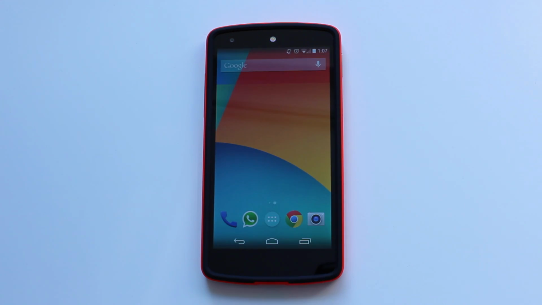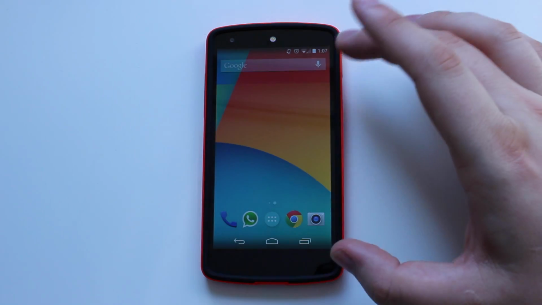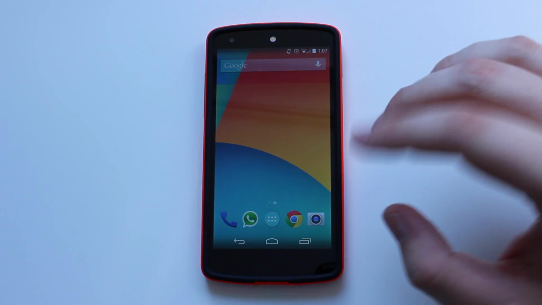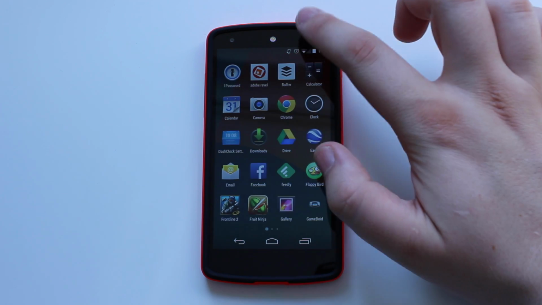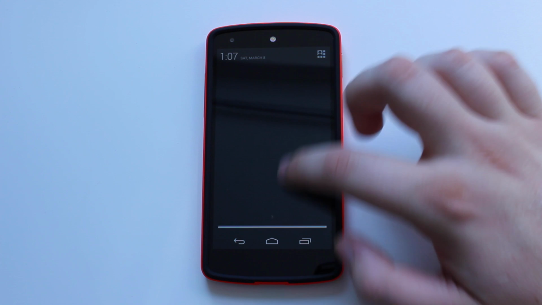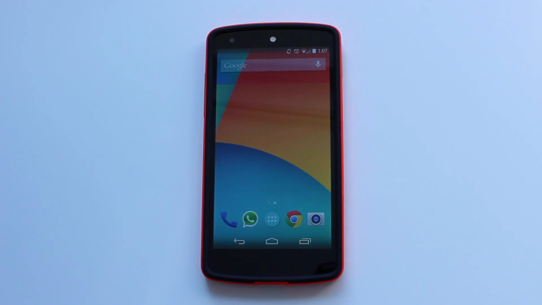Also, the navigation on something like iOS is maybe even a bit more simpler, and on something like a Galaxy S device, sometimes the TouchWiz interface kind of makes it a little bit more complicated to get exactly what you need out of it. So overall, the functionality is very simple, very easy to use, and the main things to think about obviously are your home screen, your app drawer, and also your notification tray. Everything else you guys can have a look at and try out for yourselves, but they are the main things that you need to be concerned with when using your Android device.